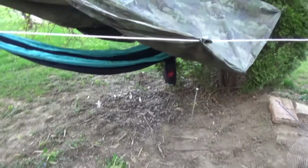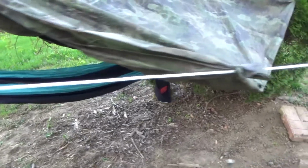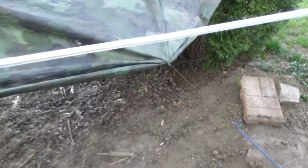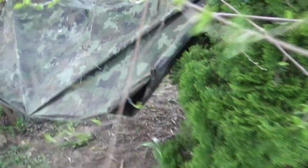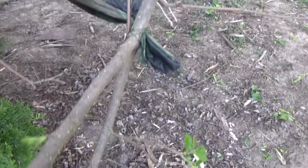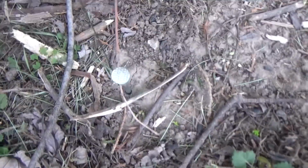Alrighty, so I just started messing around with this and I decided to completely change it. It's tied on this here, which could be a tree out in the woods. The center one is running along down here and attached to this rock. And then this one is hanging in this tree right here. So that opens up that side, and then we go around to the other side here. I decided to do similar with that too. This one's attached to that limb right there on the tree, and then it's nailed into the ground right there.